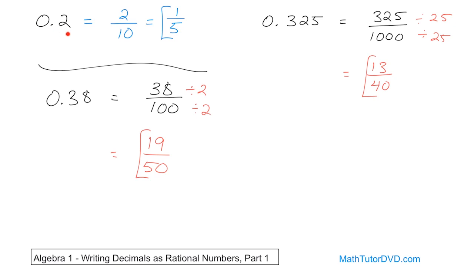So the first part of this lesson is very, very simple. If you're given a decimal that doesn't repeat and go on to infinity, it's very easy. You just take the numbers involved and you divide them. In this case, we divided by 10 to move the decimal spot 1. In this case, we divided by 100 to move the decimal spot 2 places. In this case, we divided by 1,000 to move the decimal spot 3 places. You see the pattern there. And so for any decimal that just stops, you can always do that. Divide by 10, 100, 1,000, maybe 10,000, depending on how far you have to move the decimal to get it to be right.